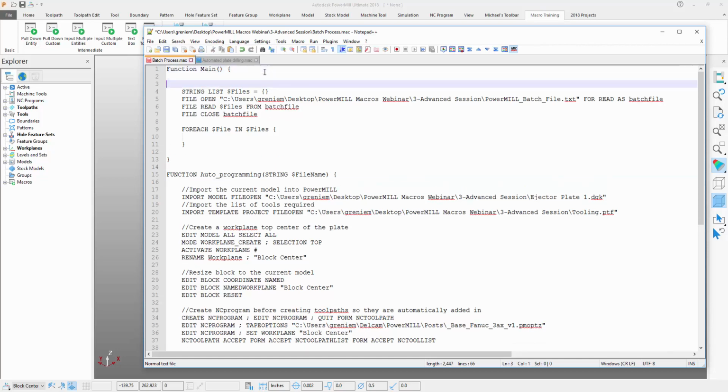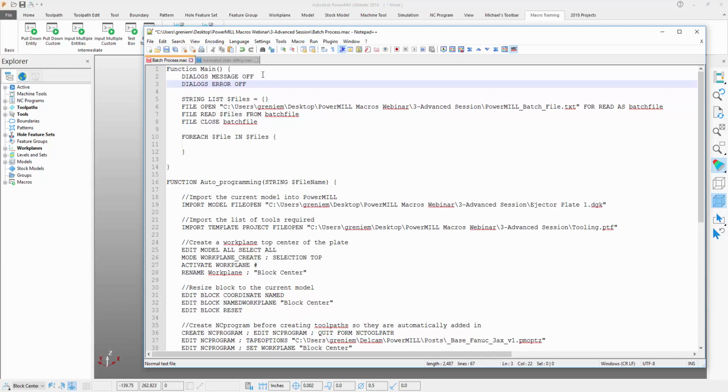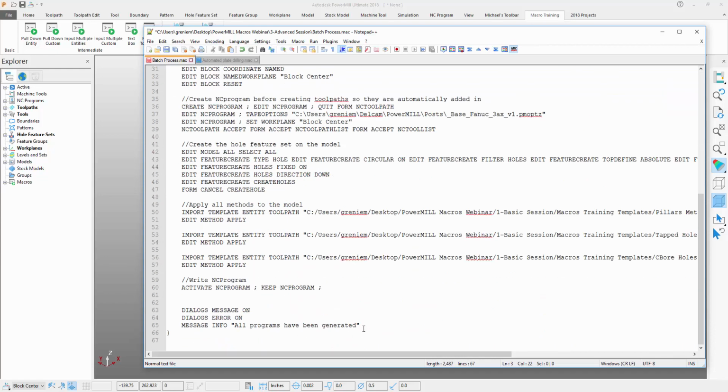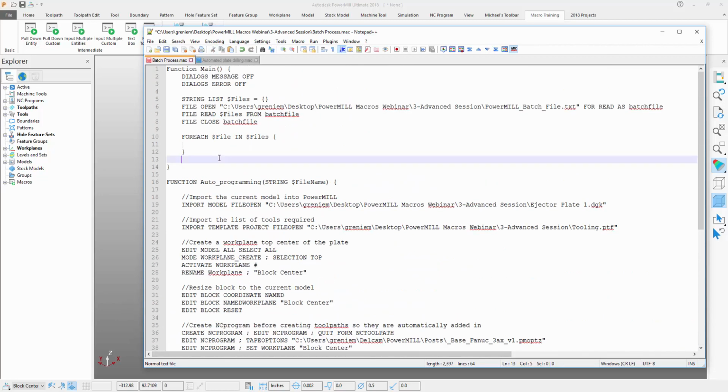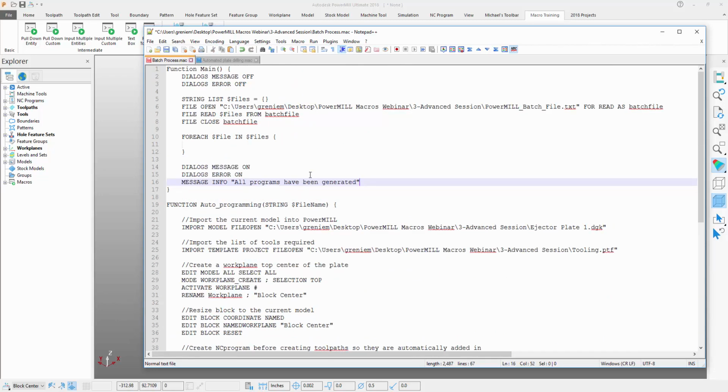So we may want to do it at the very beginning of our loop and do the same at the end, put them back on once everything is completed, not after each file. And of course, our message info box that will appear, we don't want it to appear for every file. We want it to appear once the batch file has been fully read and applied to those models.